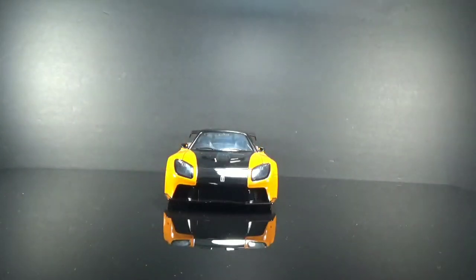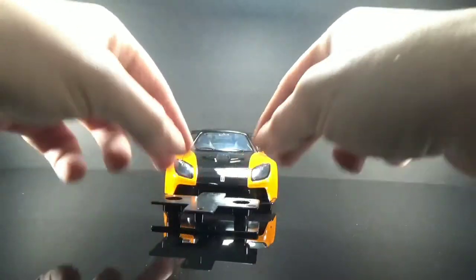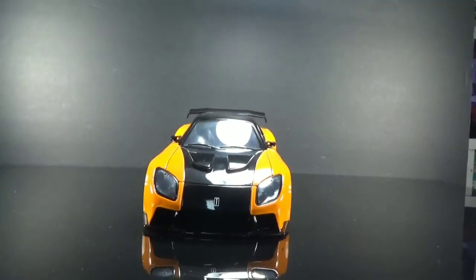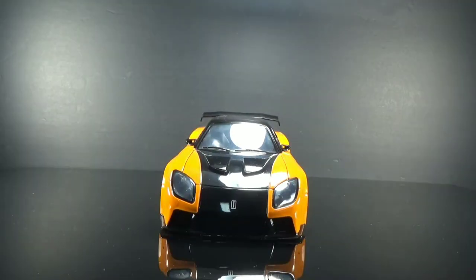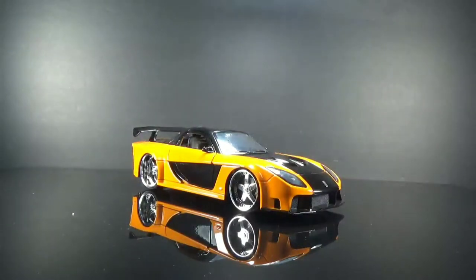And also, quick tip. I saved this thing too out of the box because this you can use when you do your forward photos because it's really hard to get a good shot. So if you're gonna do your photo from like here, you can take like a really cool shot. So let's bring this thing to life even more than Jada already did. Jada Toys killed it. I can't say enough good things about them, but they did an excellent job. So let's take what they did and let's take some photos.